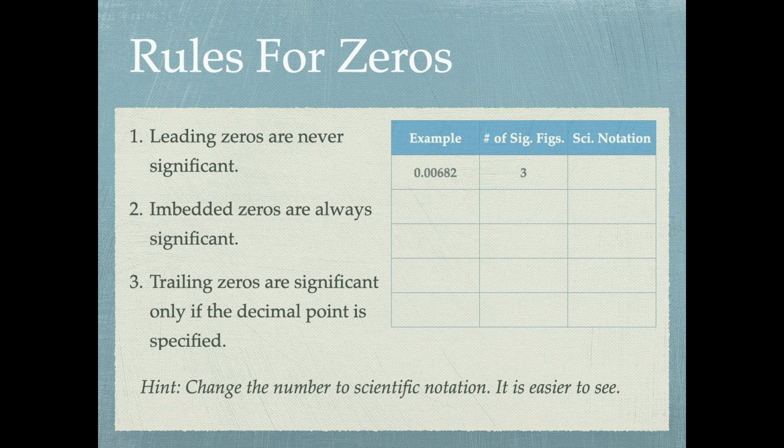Okay, why are there 3? There's 3, which are 6, 8, and 2, because all those zeros before that number are not significant. Now I know there's a decimal place in there, but the decimal is before there's actually any actual numbers that are significant. So anytime you have zeros, even if there's a decimal out there, they're just holding a place if they're in front of the number. Okay, there's 3 sig figs.